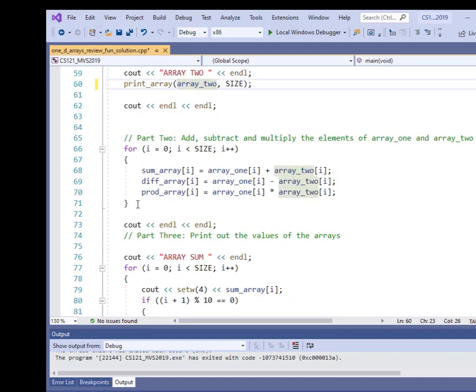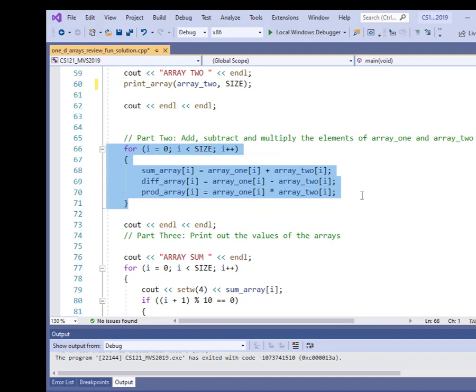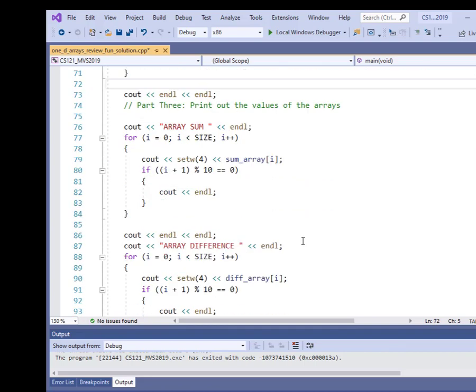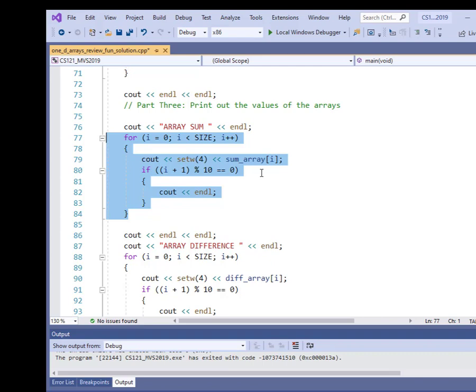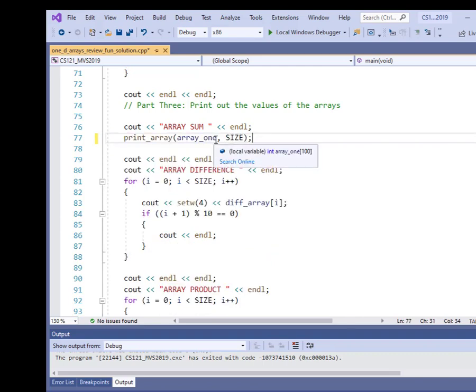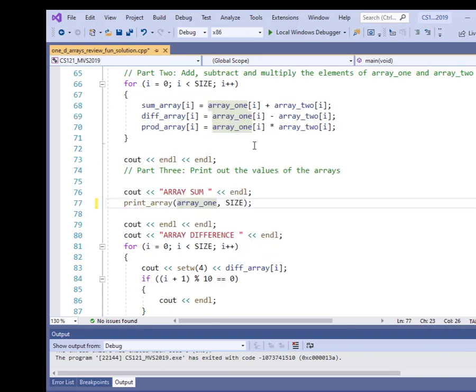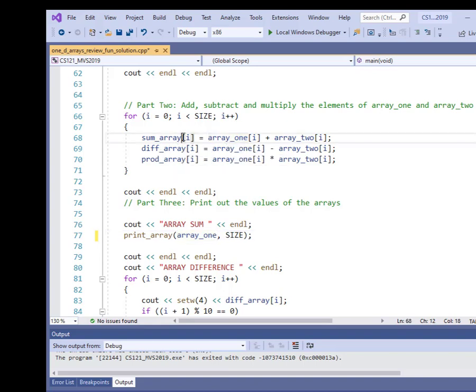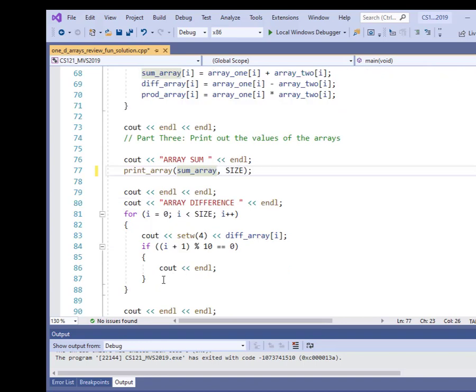All right, this is still okay. We'll leave this one alone. This is initializing, or I'm sorry, this is doing the math operations on the arrays, so we'll leave that. But when we finish, we do want to print those out, so we can take out that for loop, and we can print the sum array. Okay, so it's called sum array. Make sure that's exactly correct. Okay, so we need to call that when we're calling the print array. So that's sum array. And on we go here.